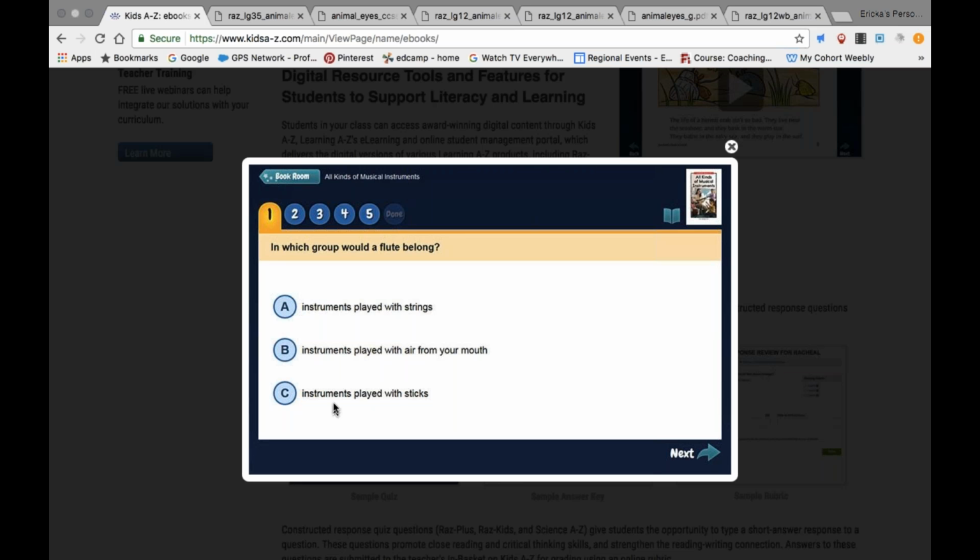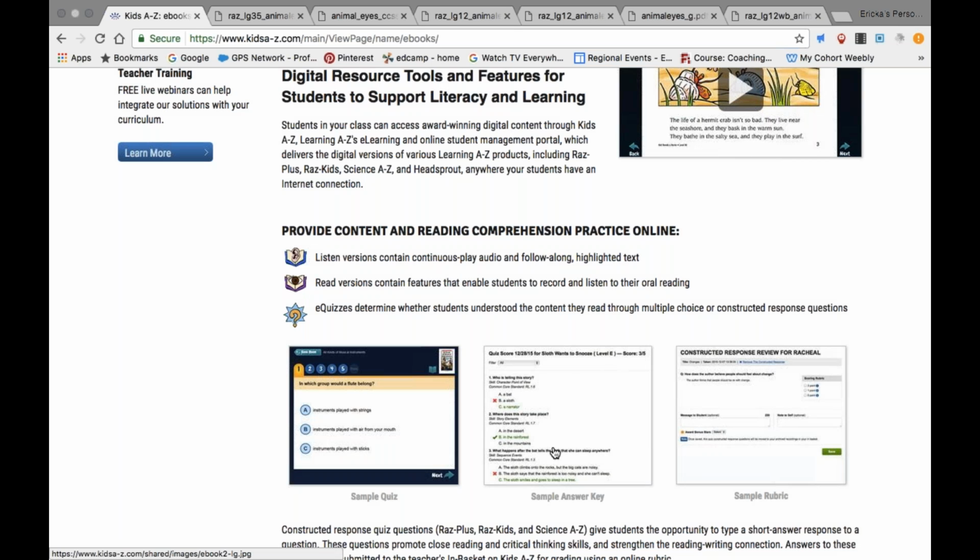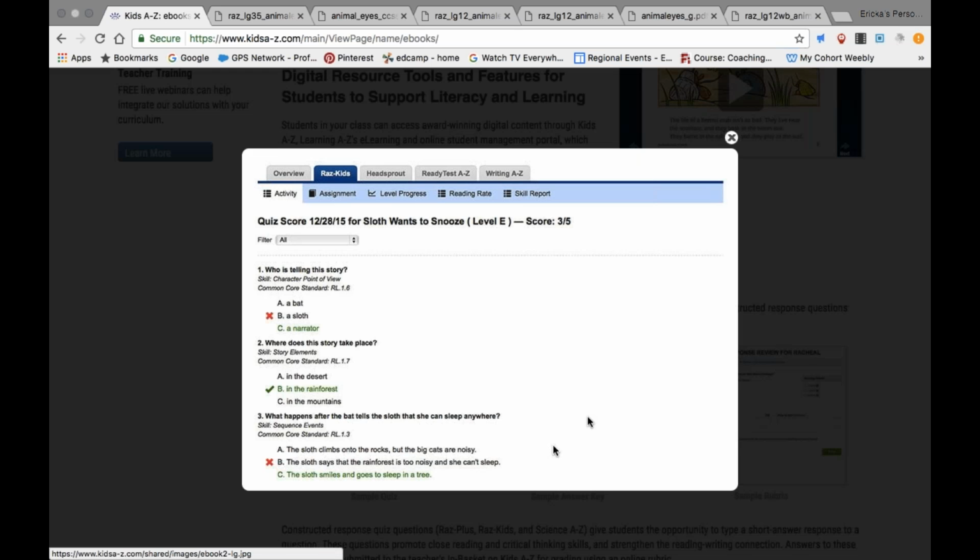It will let them indicate how it is after they click it. It'll give them an answer to let them know if they're correct or incorrect. And then they would scroll on to the next one. They're able to see their answer and they're able to have immediate feedback.